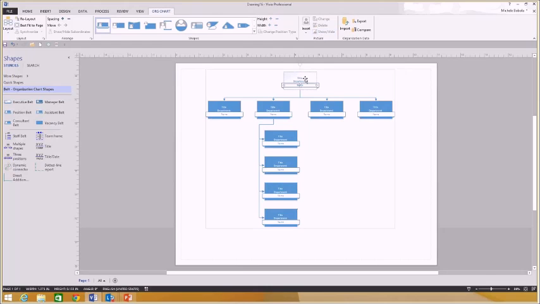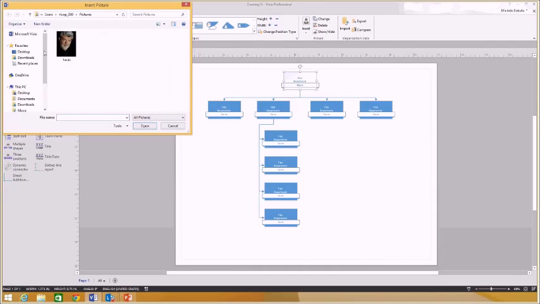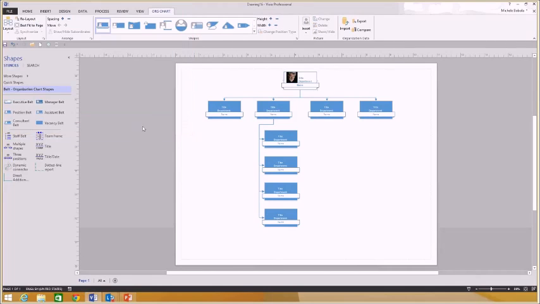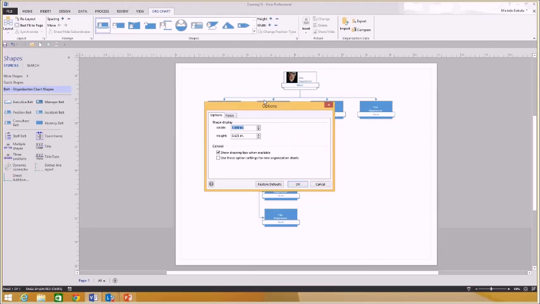If you do want to insert a picture, just go to Insert Picture and choose that person, and now you have that person's picture here. You can also change the shape styles if you want. One of the things you can do here where it says shapes, if you click on the drop down arrow, the little button here to bring up the dialog box, you can go to fields and you can actually choose what fields.